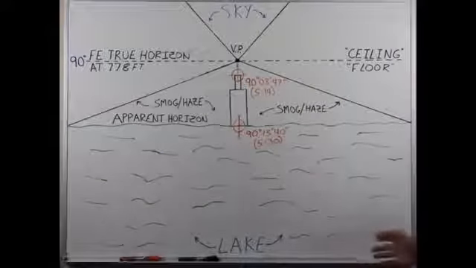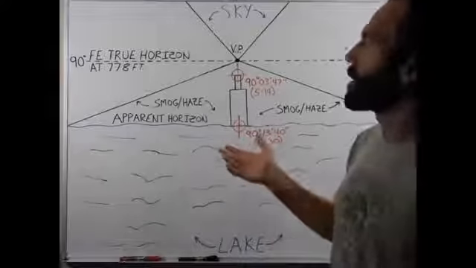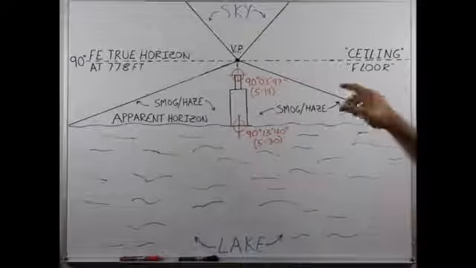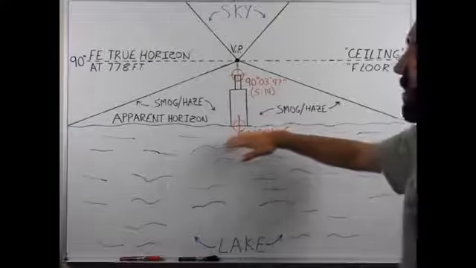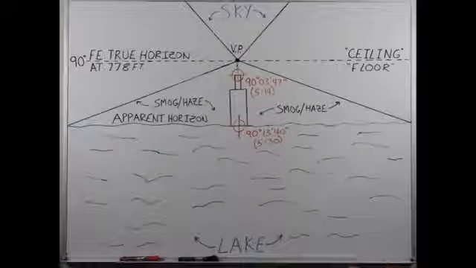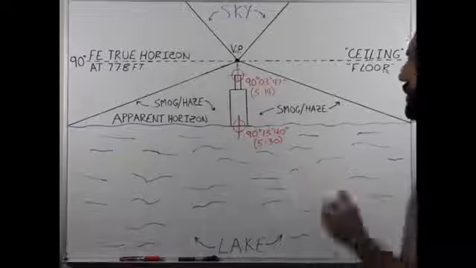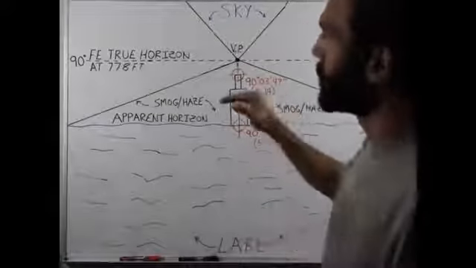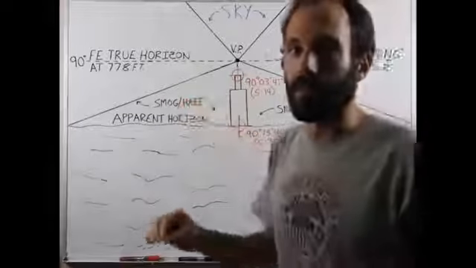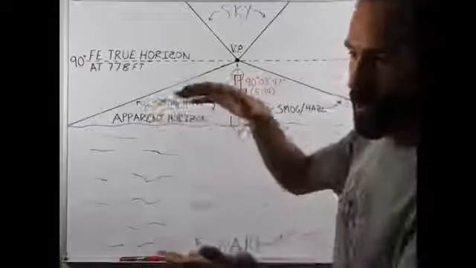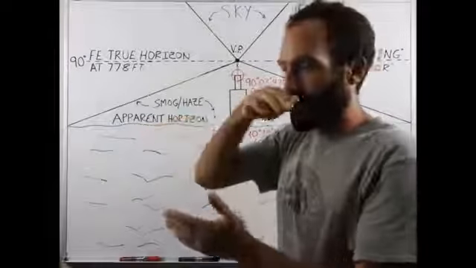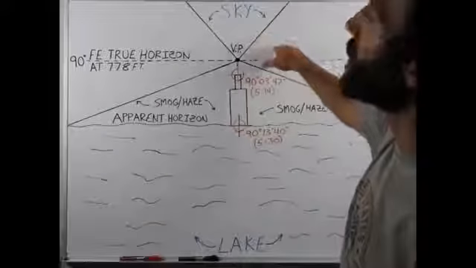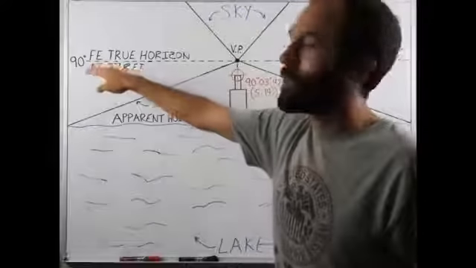Okay? So, arguing for a flat Earth here, first of all, he also calculated what the expected vertical angle measurement should be to the flat Earth horizon. He assumed that the flat Earth horizon should be at the base of the building. Okay, and he got an angle of minus 2 minutes and 24 seconds, I think, which would be 90 degrees, 2 minutes and 24 seconds measured by the theodolite. But there's no need to calculate the flat Earth horizon. The true flat Earth horizon would always be at level view, would always be at the center of your view. Because think about the hallway, okay? The floor and the ceiling would be sloping together, right? And so on a flat Earth, the floor, the Earth, would be sloping towards the horizon, and the flat Earth and the sky would meet at this line, at 90 degrees. There's no need to calculate it.